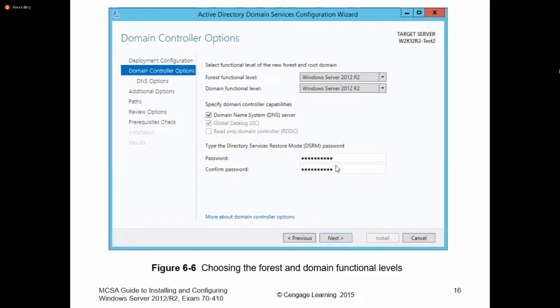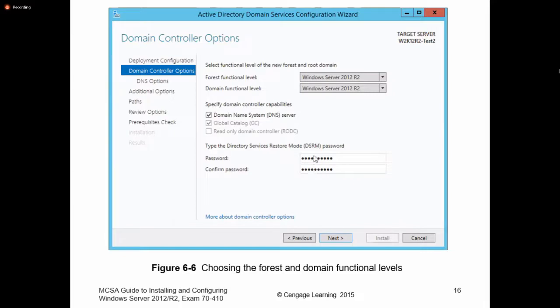Right, then this is the password that we use when we are using the safe mode or directory services restore mode, which we need to use if the Active Directory becomes corrupted. So remember that when we are going to safe mode, the login we are using is not an Active Directory login, right?